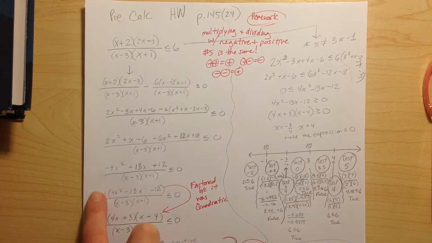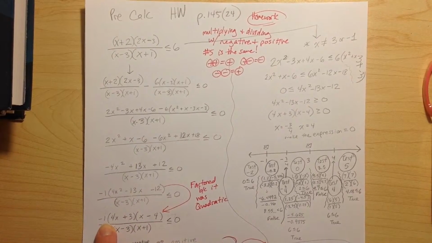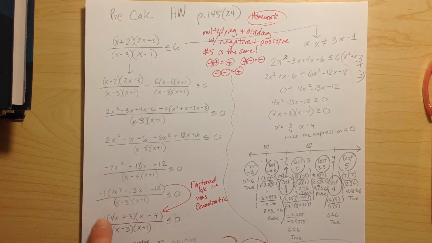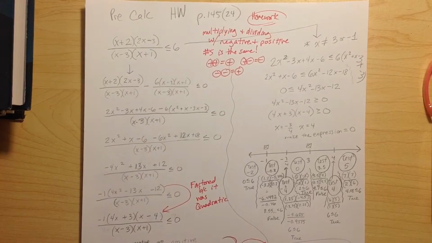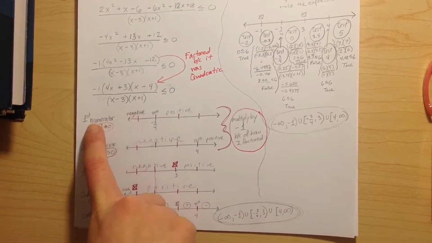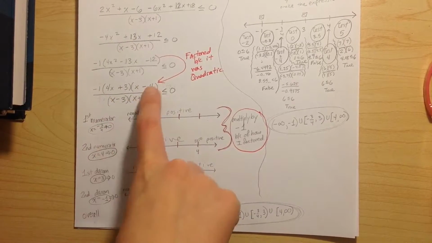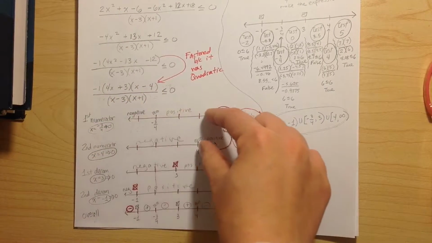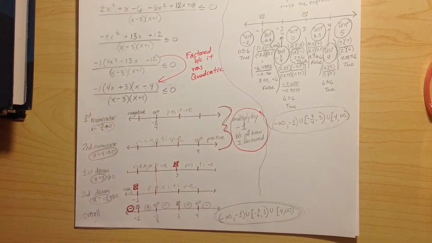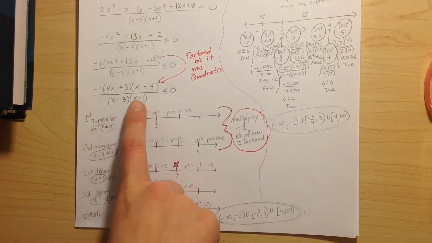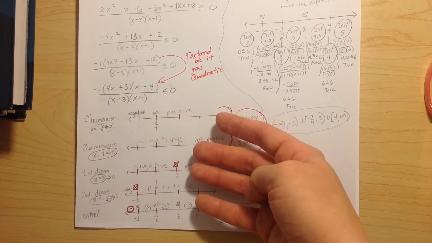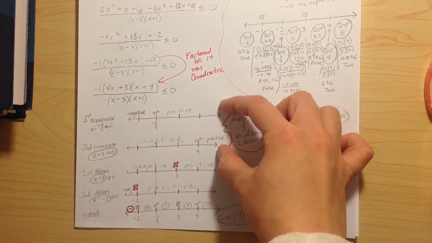And I factored out a -1, which isn't necessary. I just don't like dealing with a negative x squared piece. So that's why I did that. And that actually requires another step later. So let me show that real quick. There we go. So what that did was I had to consider the first part of the numerator, the second part of the numerator, and then once I considered both of those together, I had to multiply the whole thing by -1 because I did have that -1 out there. Then I had to consider the two pieces of the denominator. They both get their own number lines too. So I ended up with 4 different number lines.